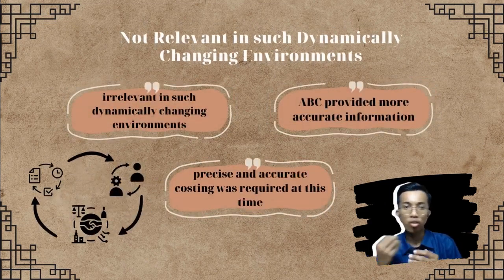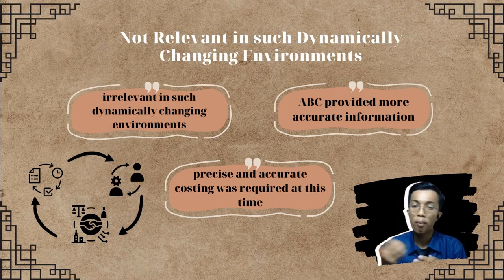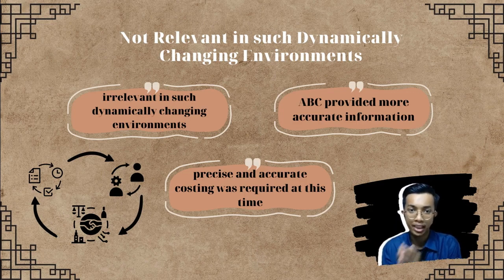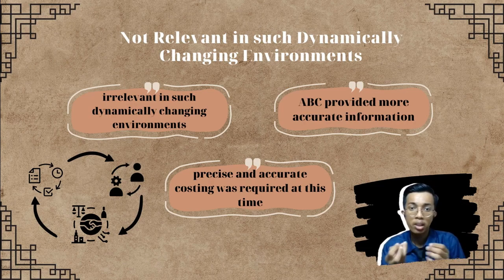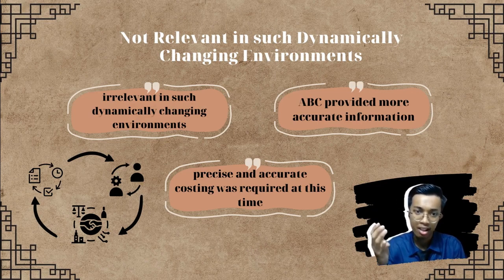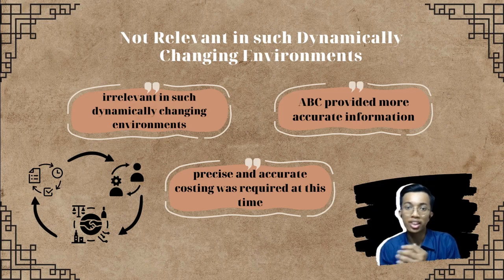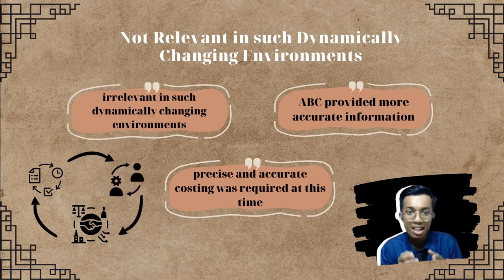Okay, thirdly, traditional costing is not relevant in such a dynamically changing environment due to its foundation on the long production run of standard products with static specifications. Traditional costing methodologies are irrelevant in such dynamically changing environments. For example, Kaplan had argued that activity-based costing offers more precise information on the activities and dealings that impact product cost in a manufacturing environment categorized by production of smaller lot sizes, high product mix, and frequent changeovers. Besides that, due to the increased production of goods and competitiveness among businesses, a precise and accurate costing was required at this time.